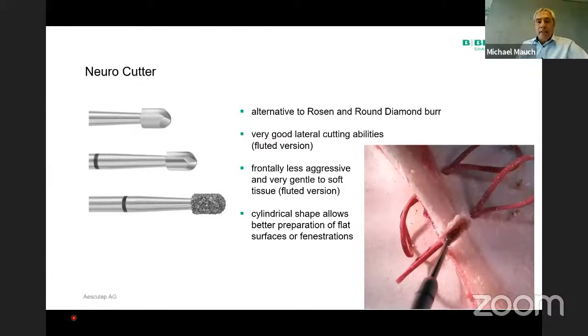In this lecture, I'm not able to touch all of them, but I want to demonstrate at least just one. This is the neurocutter. And this neurocutter is very good in lateral cutting. So this means here on the side, it is cutting very well. On the front here, it is rather gentle, especially to soft tissue. And so this can also be a safety feature.